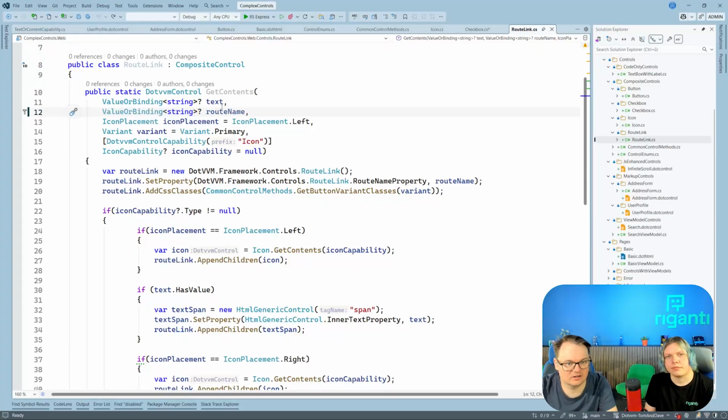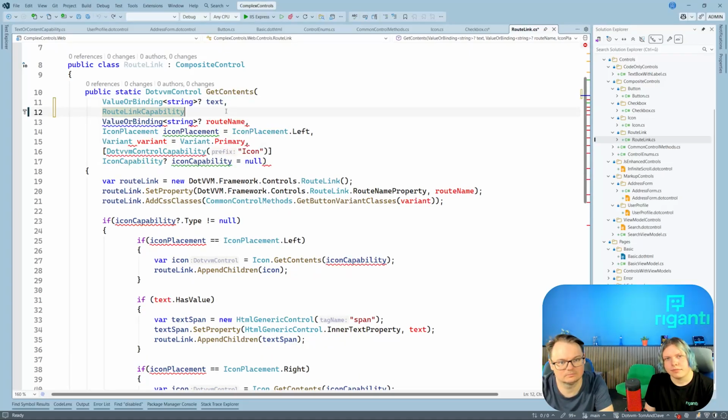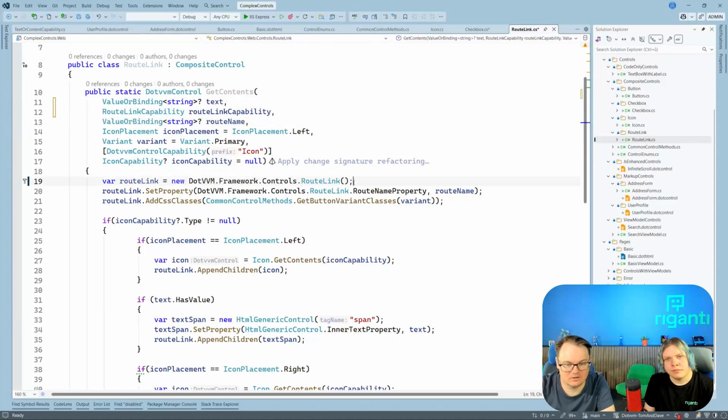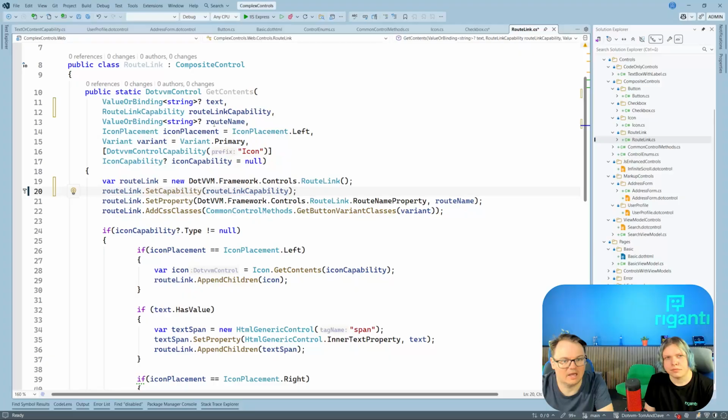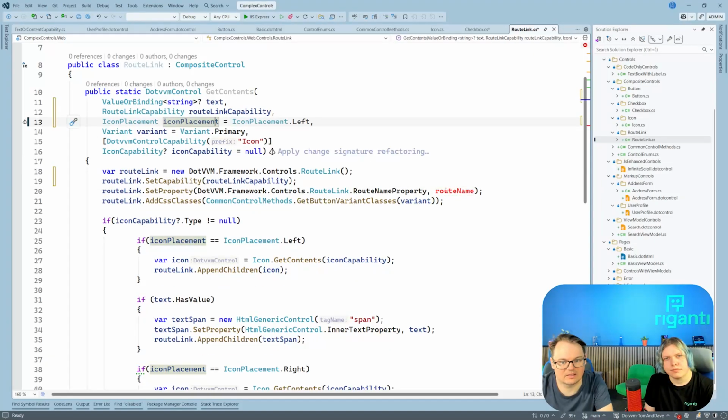Instead of defining route name and all these other properties, you can just use route link capability and pass it to the route link. That would work better, and you don't need route name like that.